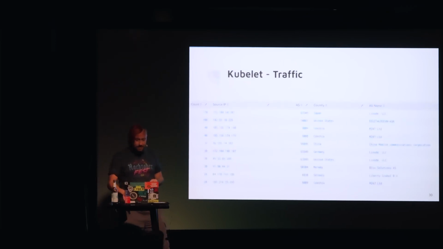Speaking of the kubelet, I saw a surprising amount of traffic from Prague, from Czechia, which is also something I didn't expect and didn't see before. As a little bit of context, I've been running honeypots for, I think, 6 or 7 years now, so I have a pretty good feeling for the usual ASNs or traffic sources that I see. So this kind of surprised me. If any one of you knows a little bit more or can provide some insight about these ASNs or recognizes anything, please feel free to flag me down after the talk. I'd be super interested to talk about it.